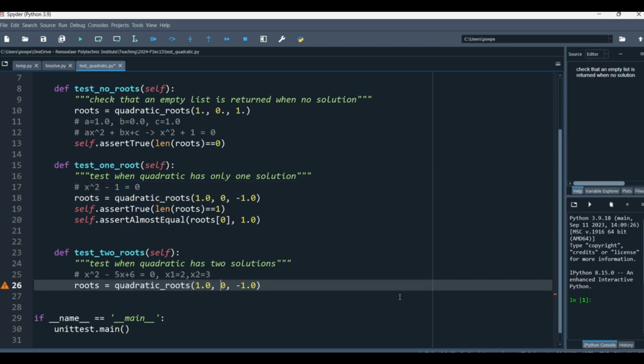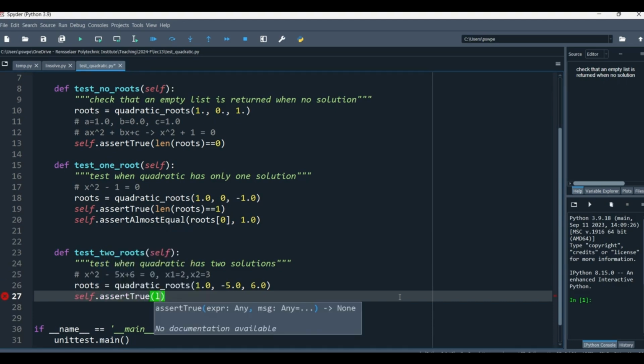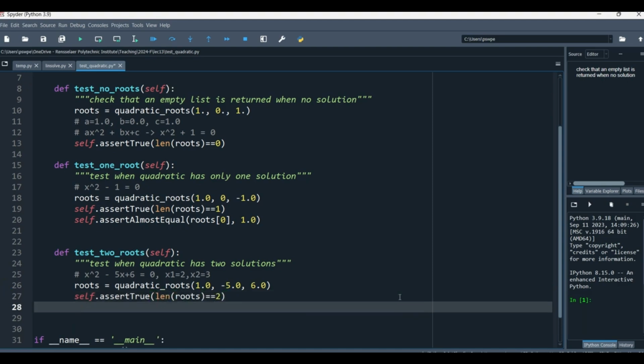It's 1, minus 5, and then plus 6. Here we first want to make sure that the length of the roots is 2. The second thing we want to check is whether the roots are 2 and 3.